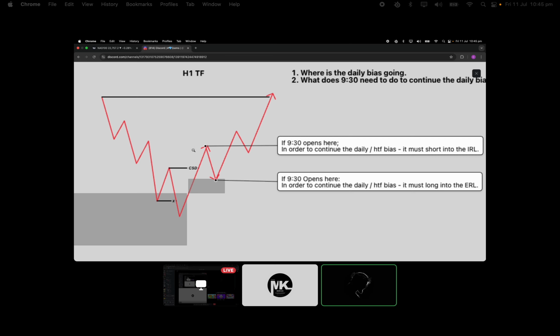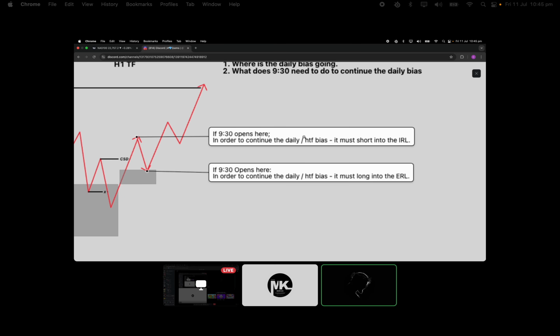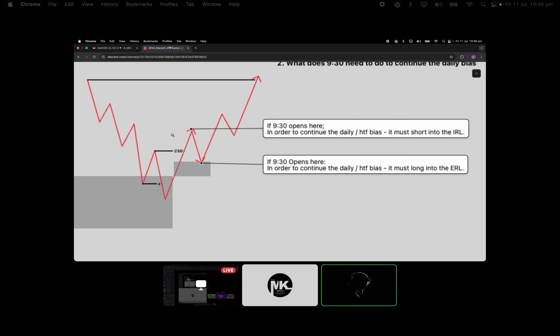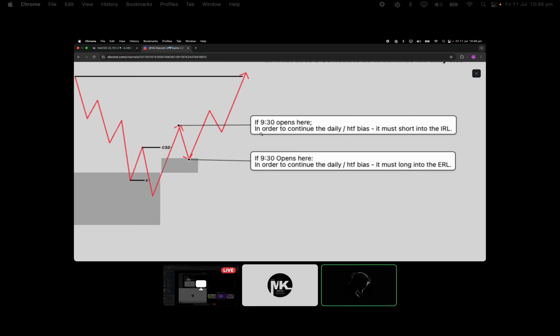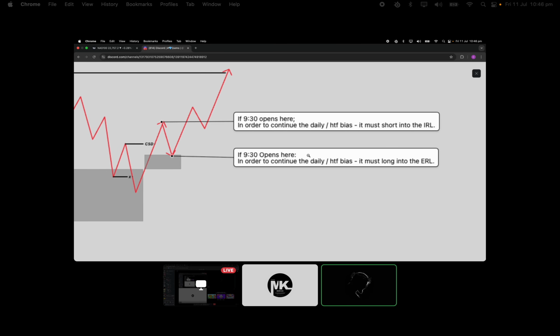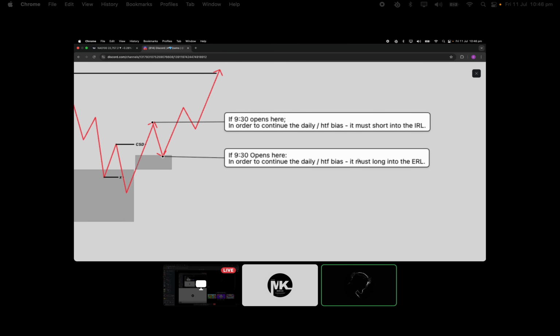So if 9:30 opens up high, in order to continue the daily higher time frame bias, we must short to the IRL. 9:30 opens here, in order to continue the daily higher time frame bias, it must long to the ERL, and vice versa, depending on which we're in.